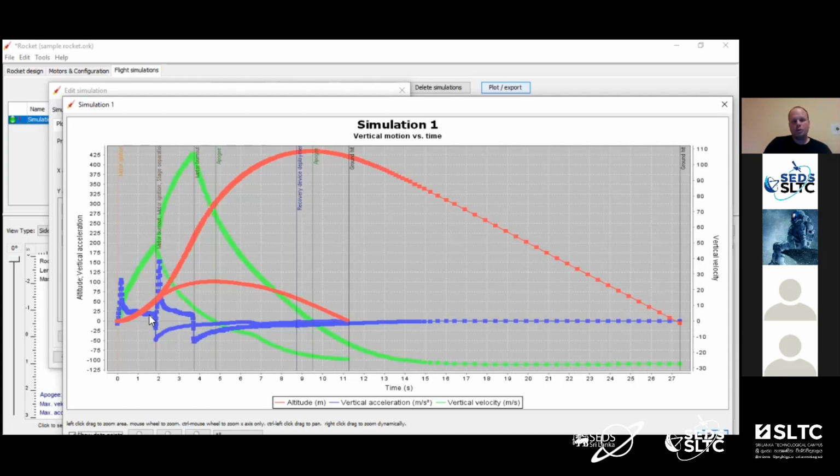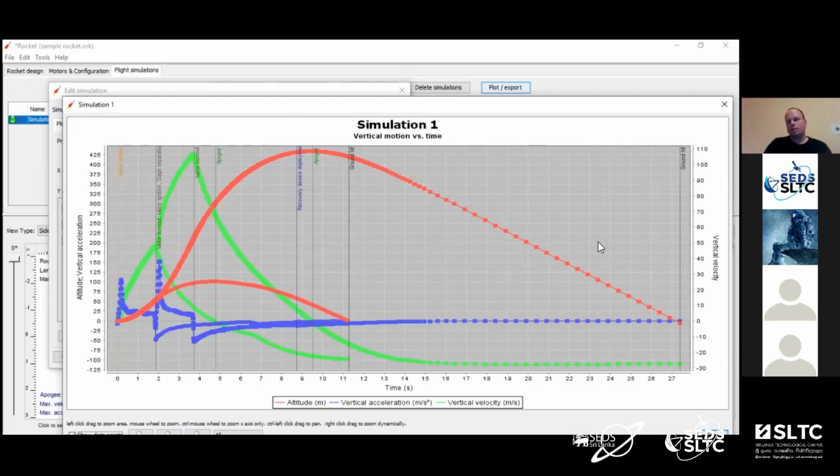And we see two diverging red lines. So we've got the booster coming up to this point and then separating and falling off. And we can see that its momentum actually carries it upward a little bit before it starts taking a dive. And then the sustainer continues on upwards, right? And then again, we get our recovery device deployment. We get our apogee, which is the highest altitude we get.